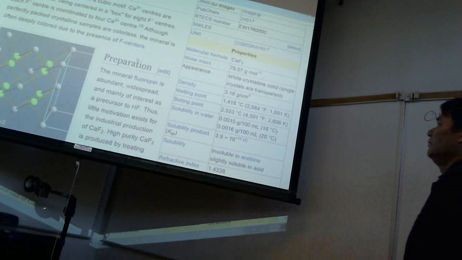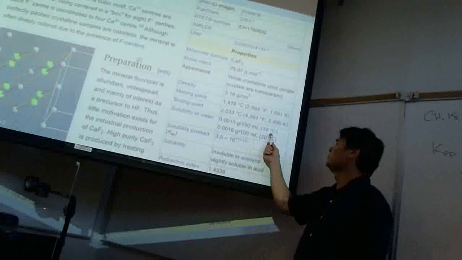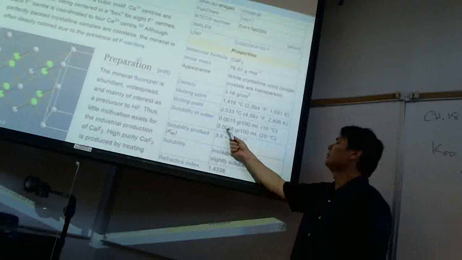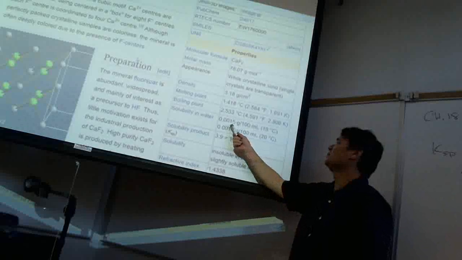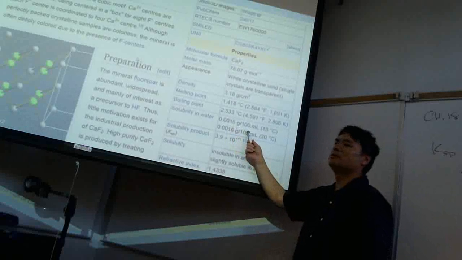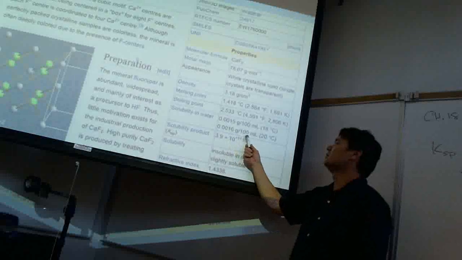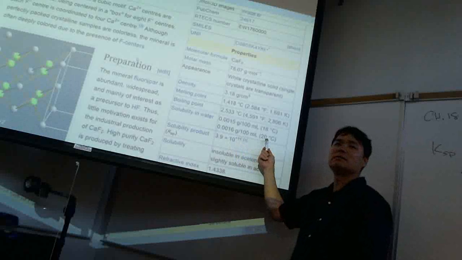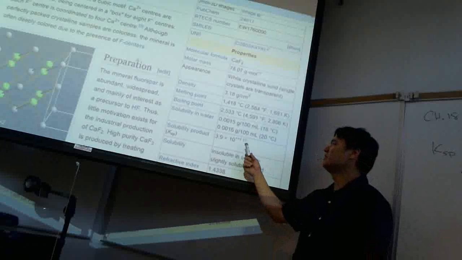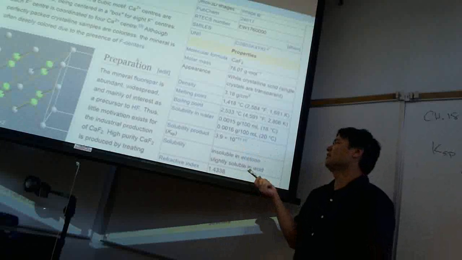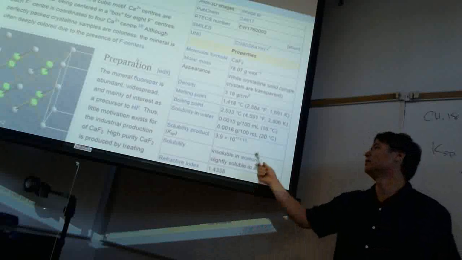But what would we call it? If you look at the solubility in water, and temperature is going to influence solubility, so we give two temperatures here. At 20 degrees C, we have 0.0016 grams per 100 milliliters. At 18 degrees C, 0.0015 grams per 100 milliliters. And so some of it dissolves. 1.6 milligrams dissolves in 100 milliliters at 20 degrees C. Is that very much, 1.6 milligrams? No, not very much. And so it's fairly insoluble. But we need to calculate the molarity to see where it falls in this category, right?